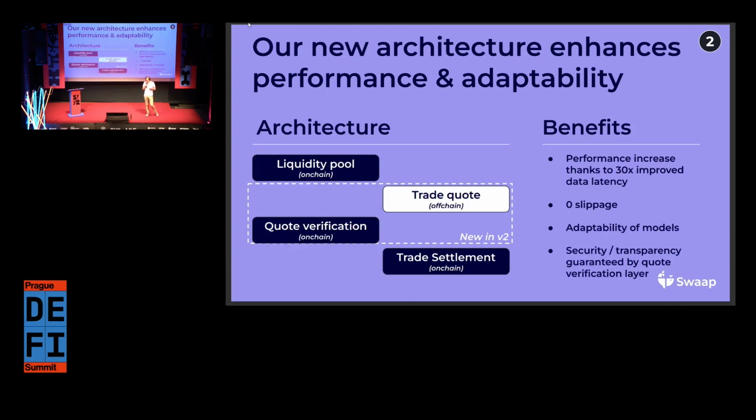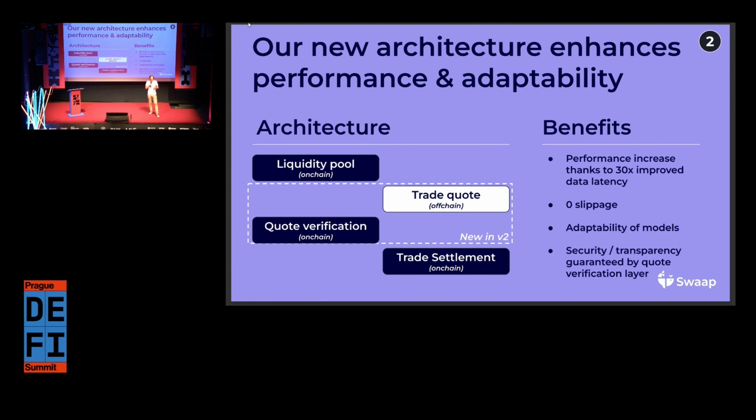And we also innovate on the architecture side to maximize the performance of our model. Essentially, what we found is that by implementing a hybrid architecture, you can benefit from the security, the transparency, the composability, and the accessibility that you find on-chain, with the performance that you find off-chain in terms of latency and data feeds, for instance. So our new architecture relies on a hybrid implementation where the liquidity pools are on-chain. So this is non-custodial. You just deposit the liquidity into public pools.